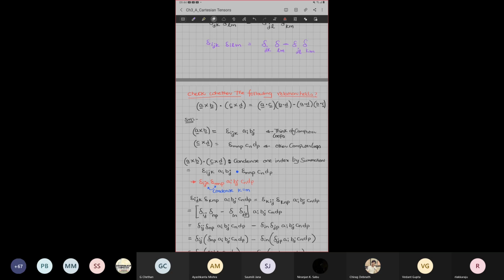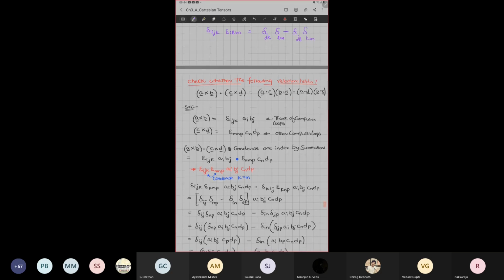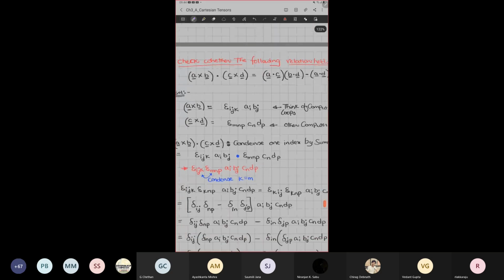Let us look at what is A cross B. A cross B in terms of indicial notation is epsilon ijk ai bj, because A is a vector ai, B is a vector bj, and the cross product will be replaced by epsilon ijk, where i and j are indices coming from the A vector and B vector, so that the cross product always gives you a new vector in the perpendicular direction. The perpendicular direction might be k. So epsilon ijk ai bj is a new vector, the resultant of A cross B, and this one is Gibbs notation, and this is indicial notation.